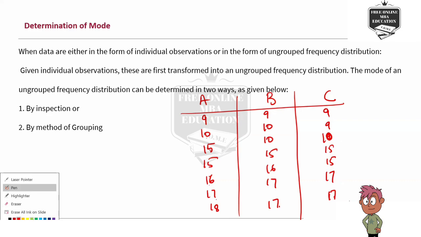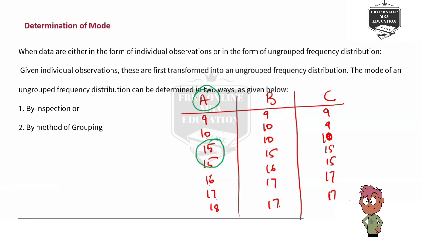Now, for the first subject A, I have 7 students in the class, and in this particular subject, 2 students are getting 15 marks. So what does this mean? That the mode is 15. We are talking about the marks of the students here, and 2 students are getting the same marks. So the mode becomes 15, and the distribution is known as unimodal. If you have a single mode, one mode, then it is a unimodal distribution.